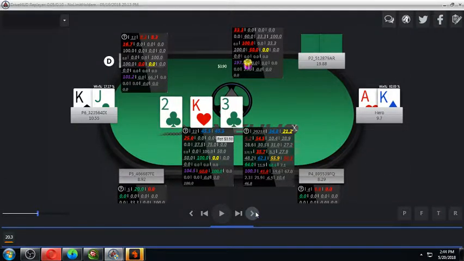So the flop comes down, and it's exactly what I'm looking for in the sense that it's not a coordinated board other than the 2 clubs. I mean, I have top pair, top kicker. What does he have that beats me? He has pocket 2s, he has pocket 3s. How many combos are we talking? Handful.